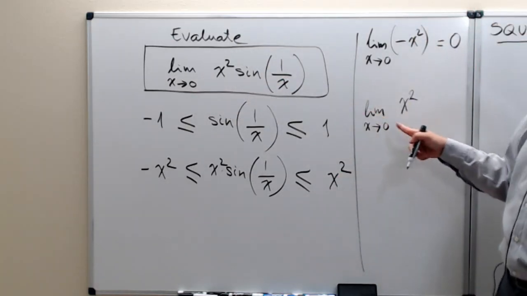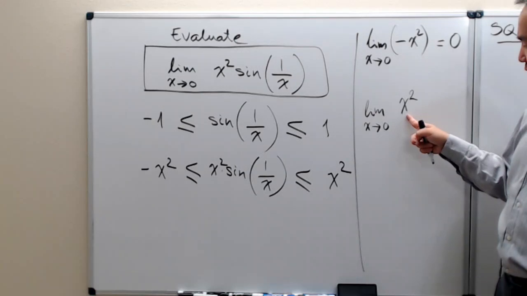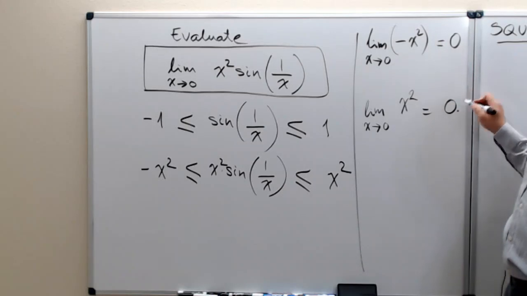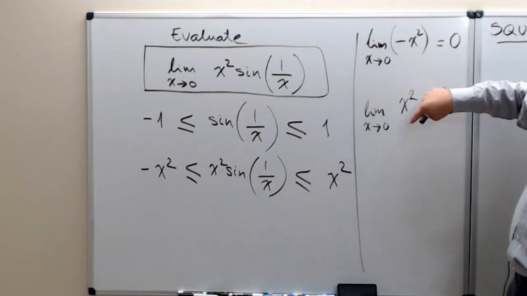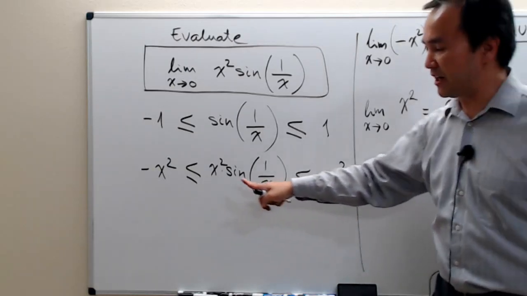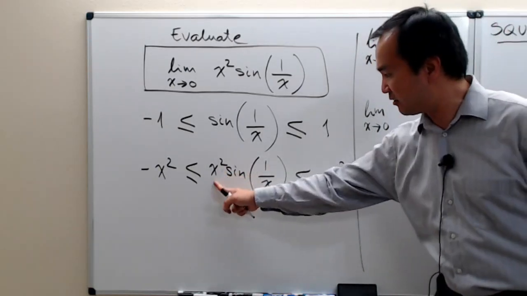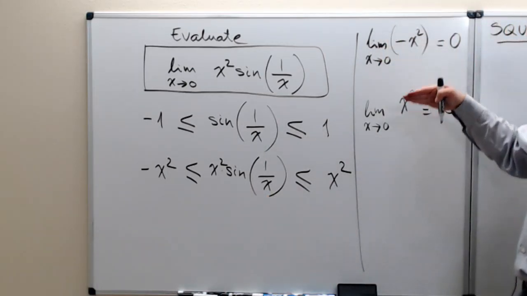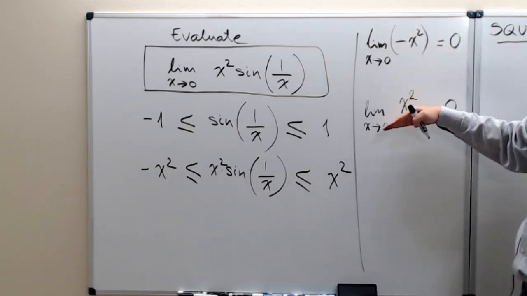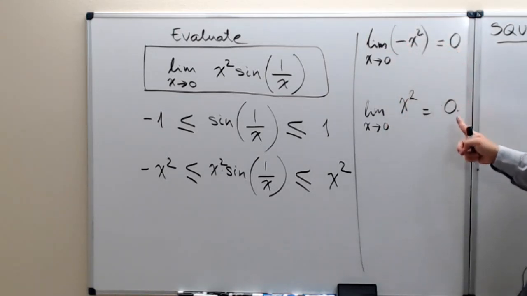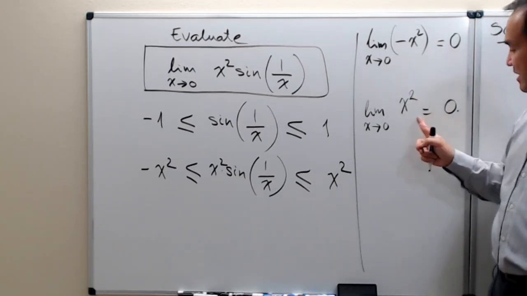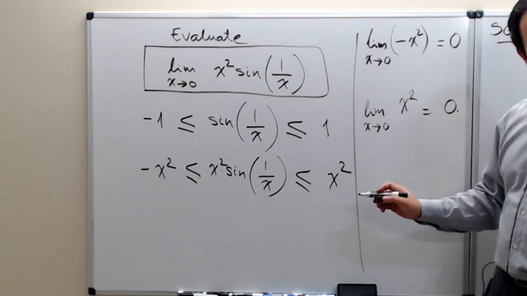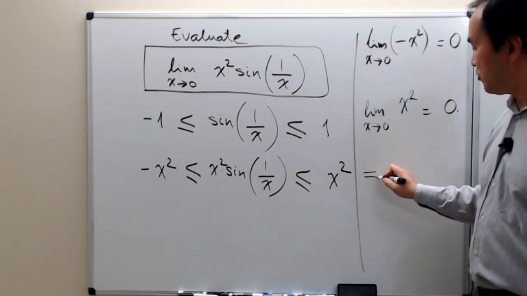So now back to the function I was in the middle of. x squared here, if we let x get close to 0, we're going to come out with limit 0 as well. The role of these two functions is what I call the trapping functions. They trap our x squared times sine of 1 over x in between them. These two trapping functions, the bottom and the upper end, both go to the same limit as we let x get close to that given limit point. And so now I can actually make a conclusion here.